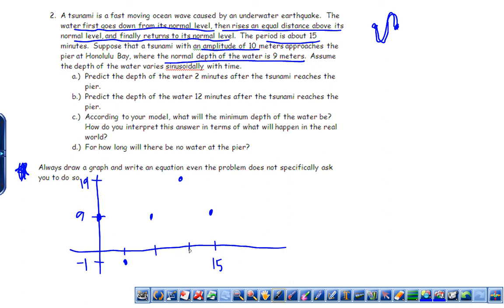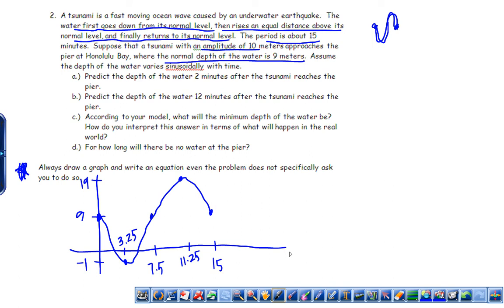Okay, now remember, I don't really care about all of these points. We can find this middle right here by finding the average between 0 and 15, so that's going to be 7.5. And again, you do not have to find these points unless you're just dying to. I'll go ahead and write those in. That's going to be an average of 3.25, and this is going to be 11.25.